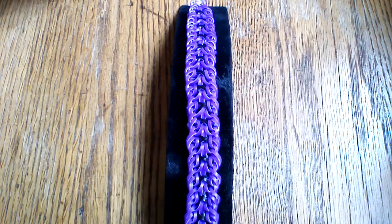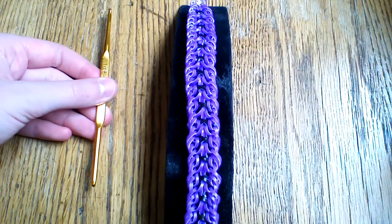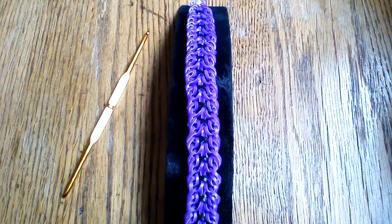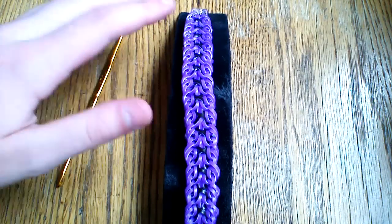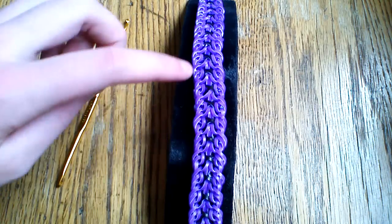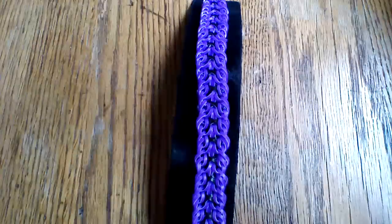And to make this bracelet today, you are going to need a hook. I would recommend a double-ended hook, but you can always use just a regular hook. And you're also going to need a C-clip to secure your bracelet up at the top, and then some colors. I'm going to be using 4 colors for the purple that's pretty much everywhere here, and then white in the center where the black is. So we're going to go ahead and get started.